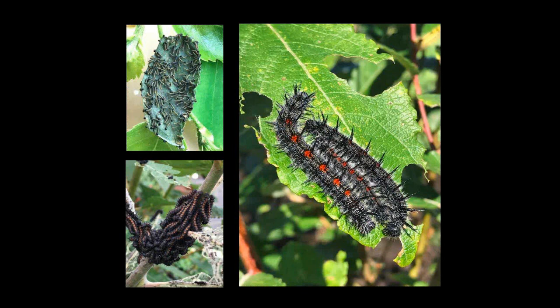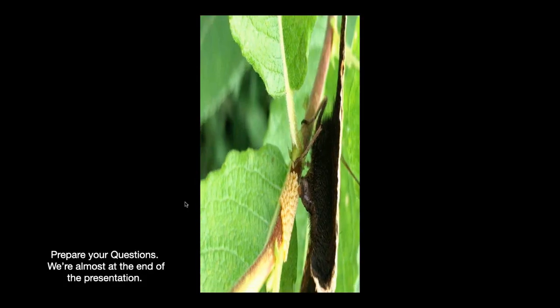Morning cloaks are unique in that they lay their eggs in groups and then start feeding in very gregarious groups. As they start getting bigger, they start to disperse, still somewhat grouped. As they get bigger still, they really start to disperse and develop into these fully mature charcoal-colored larvae with bright orange spots, covered with branched spines which help protect them from being eaten by birds. Imagine if you were a bird trying to swallow something covered with branched spines — it probably wouldn't feel particularly good. Those spines don't seem to deter chipmunks, though, as we've mentioned — they seem to find these very tasty. Luckily we've developed ways to keep the chipmunks out this year.